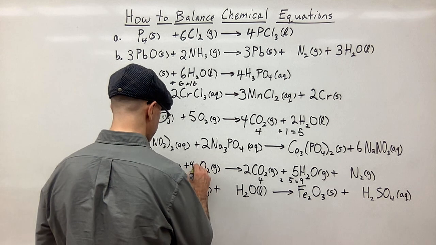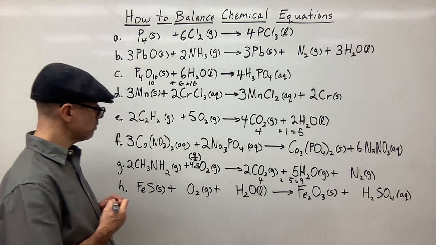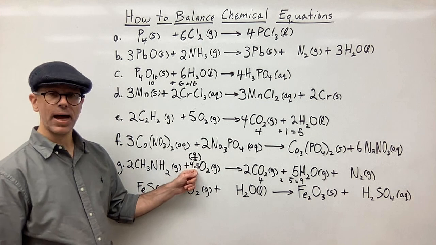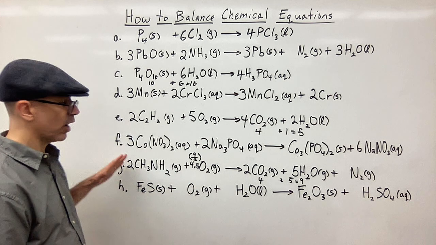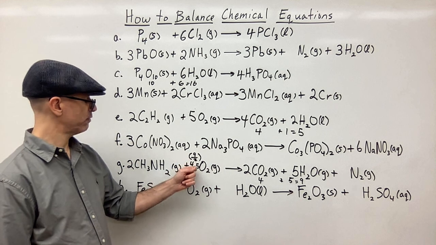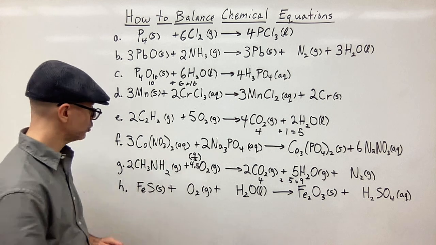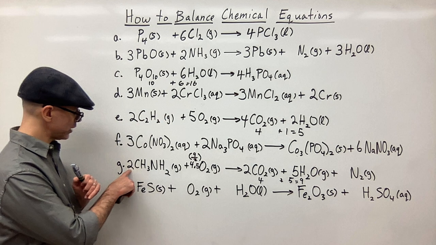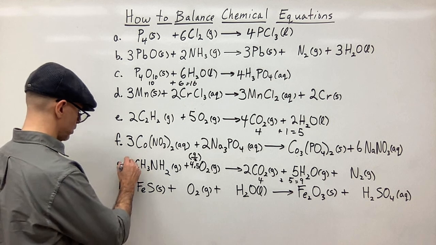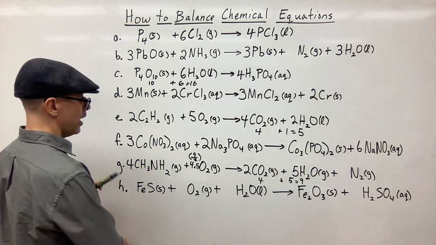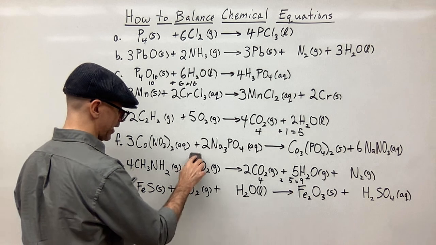So 4.5 or 9 halves will give me a balanced equation. So the number of oxygens on both sides is now balanced. So everything's balanced, but I need to get rid of the fraction of a 0.5 or a half. I'm going to do that by multiplying everything by 2. So 2 times 2 is 4. Nine halves, or 4.5 times 2 is going to be 9.